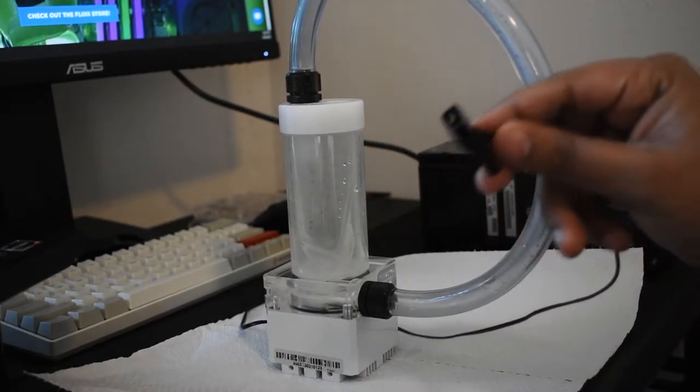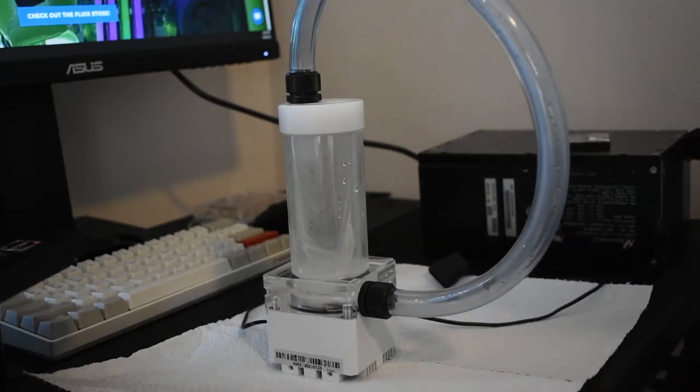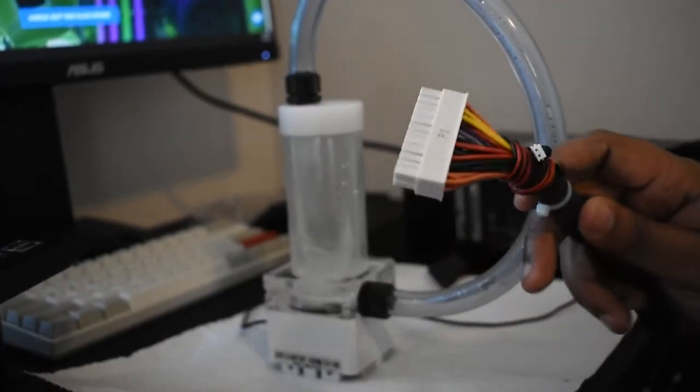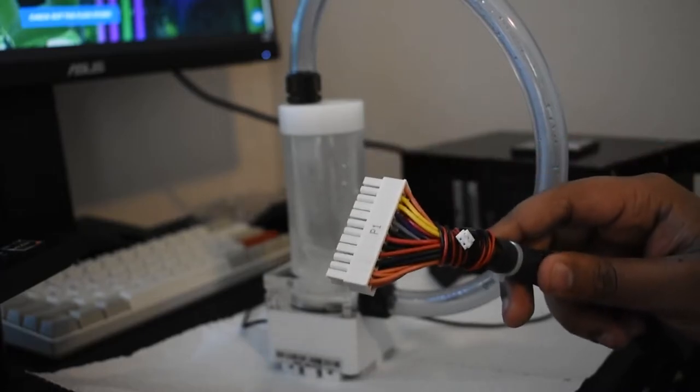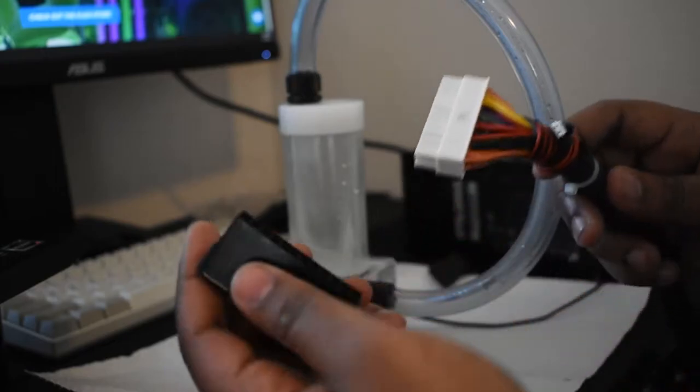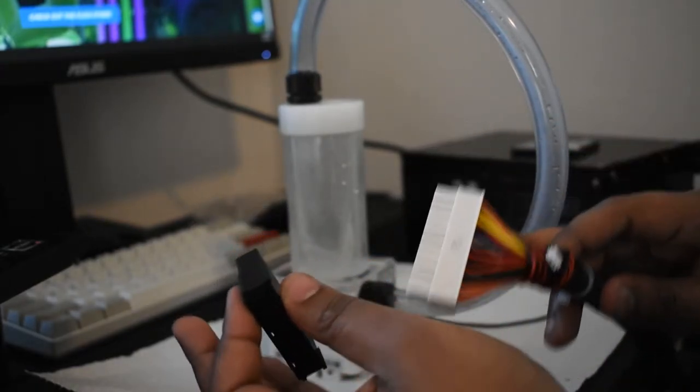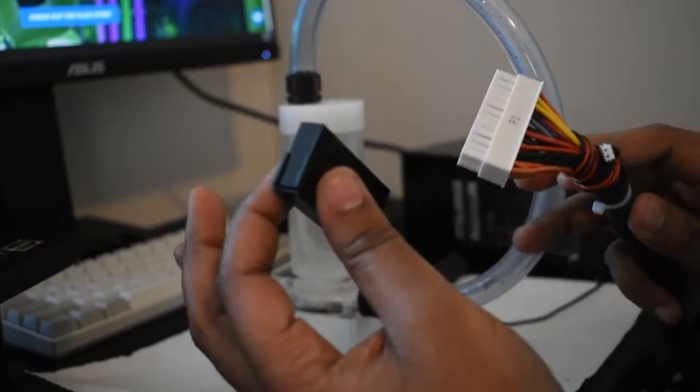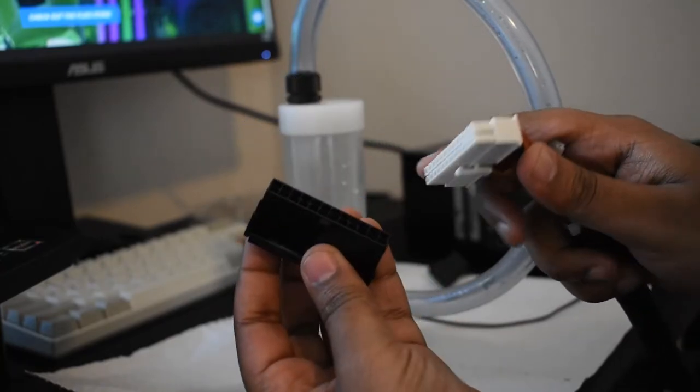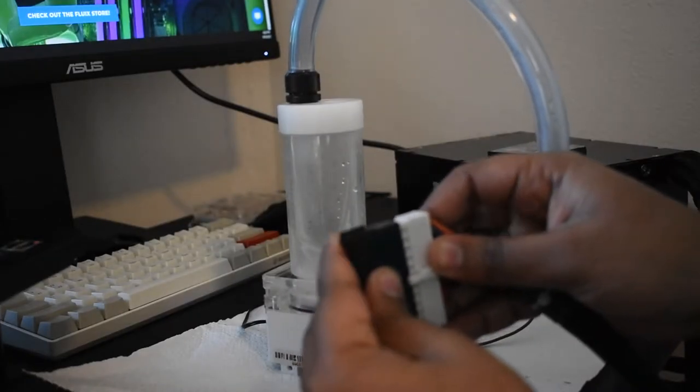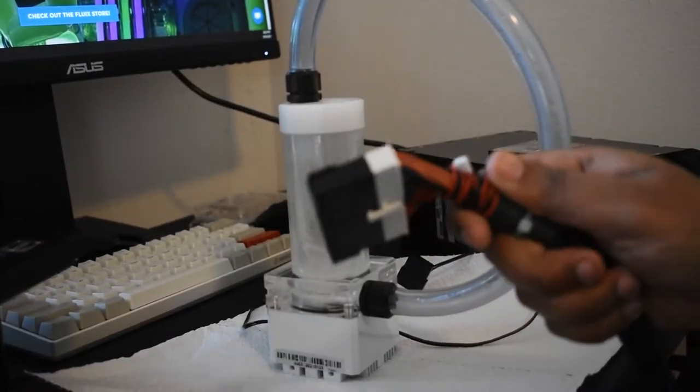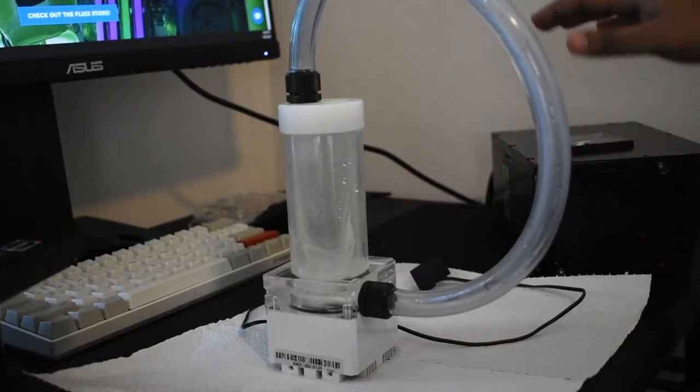The way it works is I have my 24-pin cable for my power supply, and instead of connecting this to a motherboard and running a PC where failures can happen, a leak can happen and we can potentially have a short, this lets me test out water cooling hardware outside of the system. All I have to do is connect this 24-pin short to the 24-pin cable, and now your power supply is shorted. When I plug it in, the fan started and the power supply started.